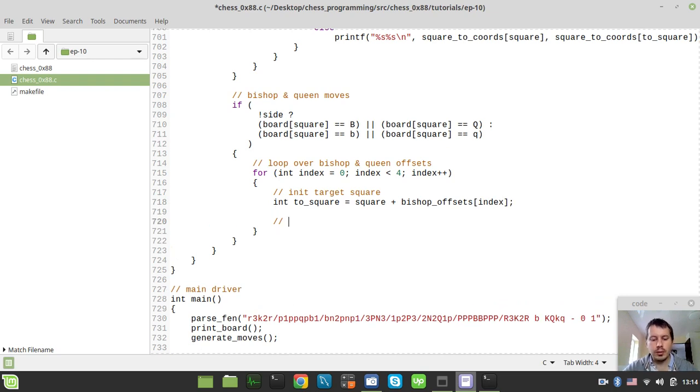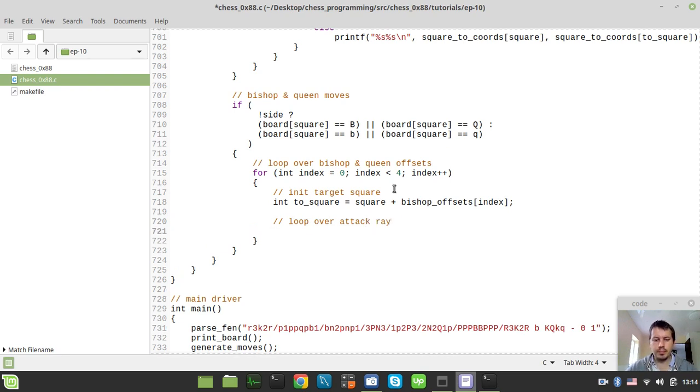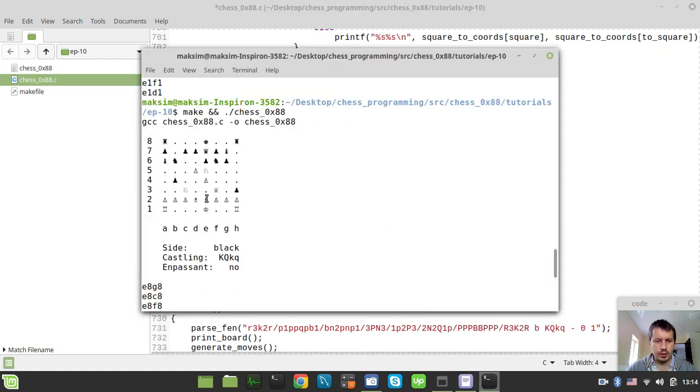And the next thing to consider, we need to loop over the attack ray. What I mean by saying this, let's assume that here we got a bishop, right?